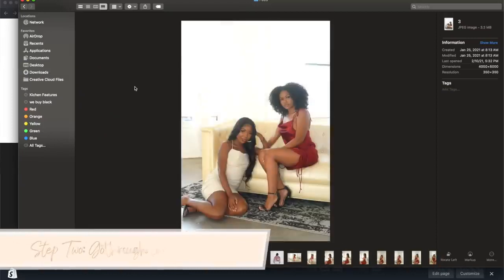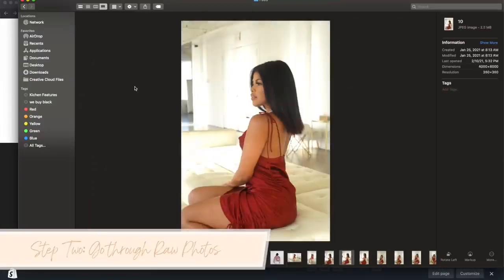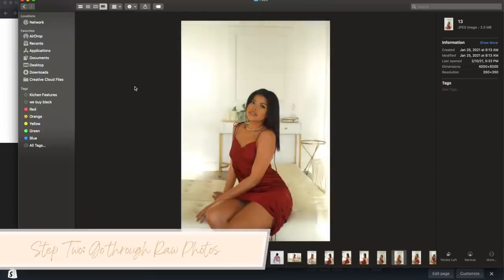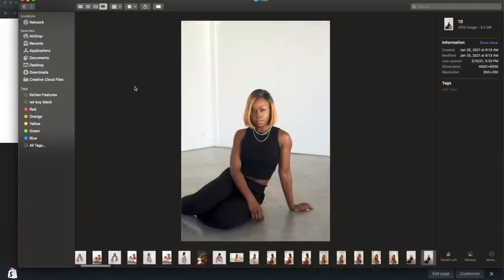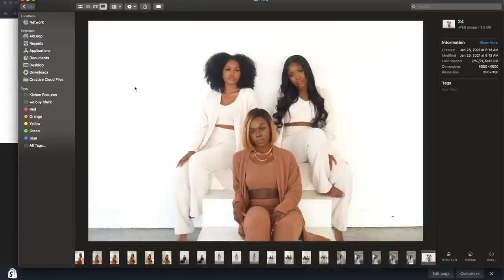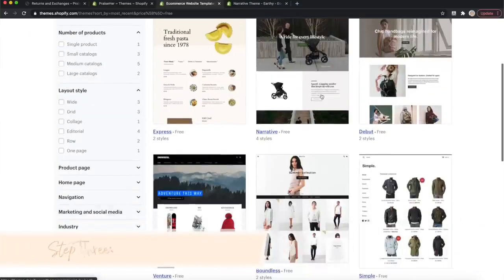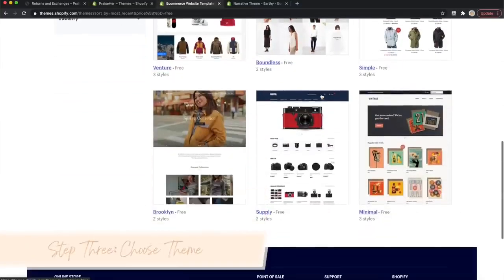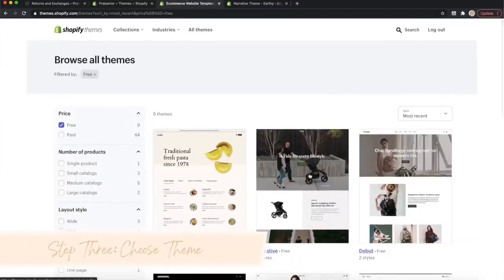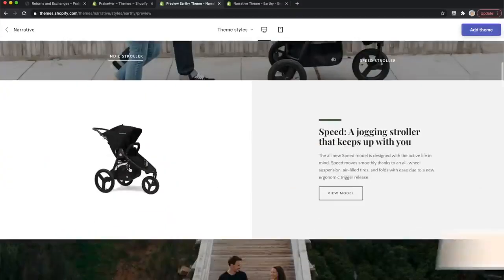Now let's go ahead and get back into editing my Shopify site. But these are some of the raw, unedited photos that I can basically put on my website. For the edits, I'm going to be using Final Cut Pro as well as Canva. So I have my faves here. And now what I'm going to do is I'm going to go to Shopify's backend, and then I'm going to customize a new theme. I'm going to keep the same theme that I have just because I like it and it works. So narrative is the one that I have.